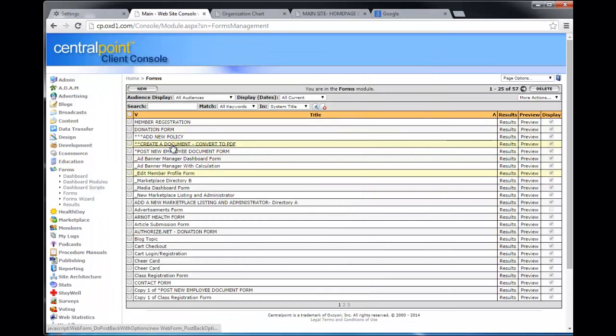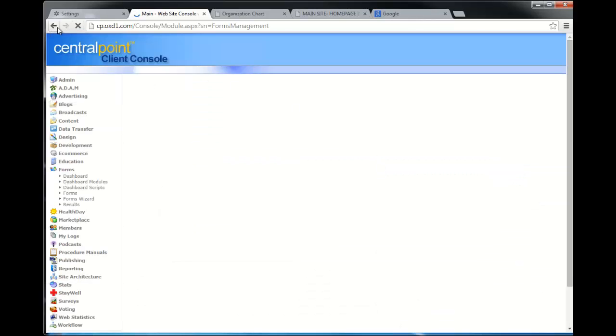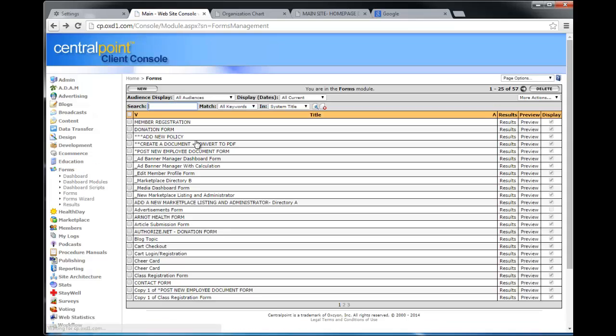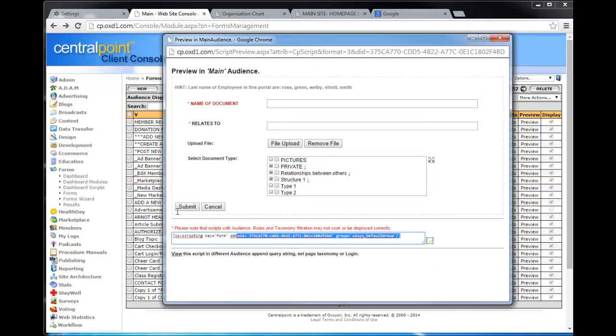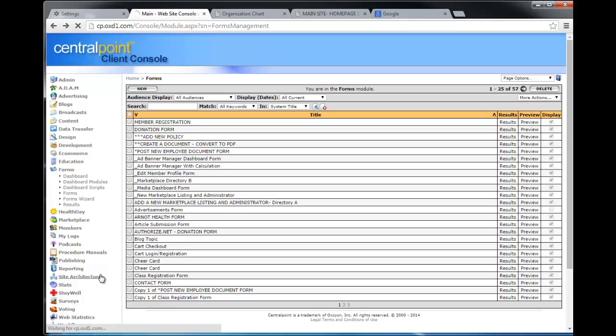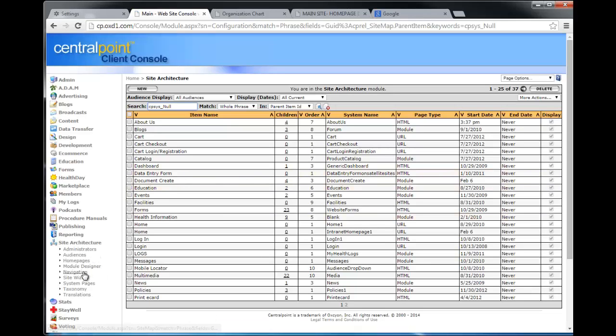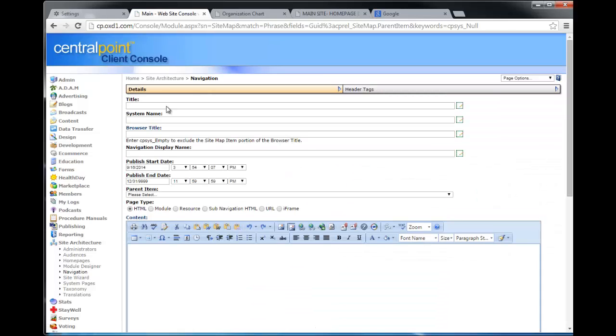So I won't get into all this right now on how to set up a form, but everything we create becomes an object. So for example, this form right here, we might want this form to be available in our site, in our navigation, and what I've done there is I've copied the object that I needed to create a new form that we're going to call our Contact Us form.